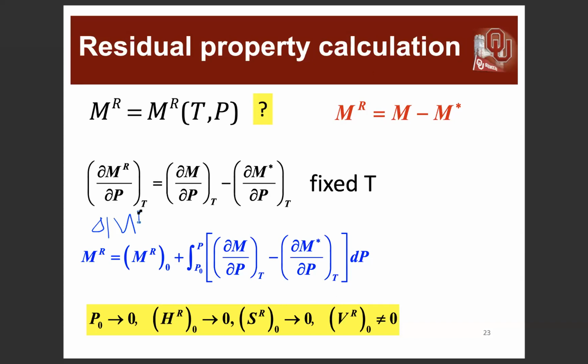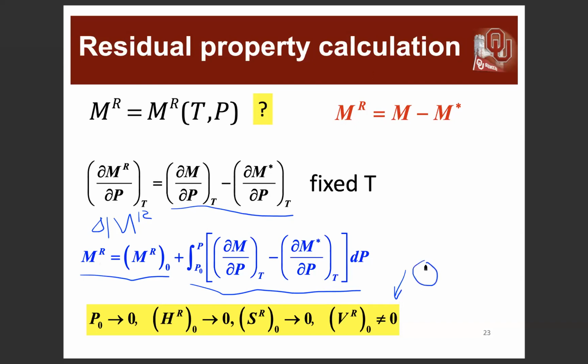So this is data M. And then if you try to express this M^R, it would be the two terms, and the remaining term would simply be the integration for these two terms. I have this highlighted term. I mean to leave this to you to read and figure it out.